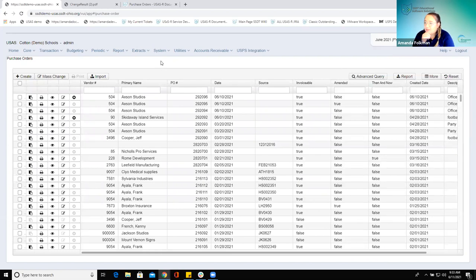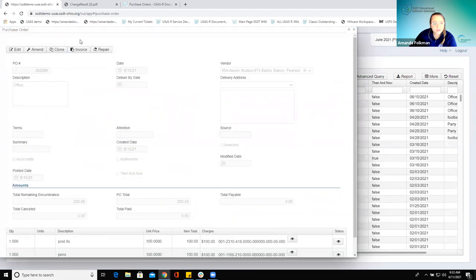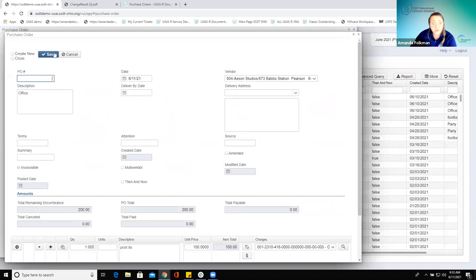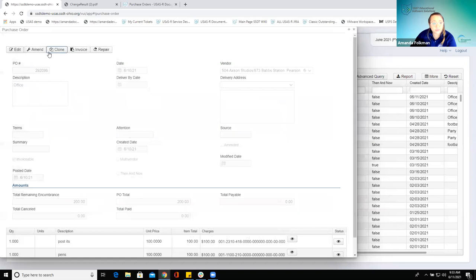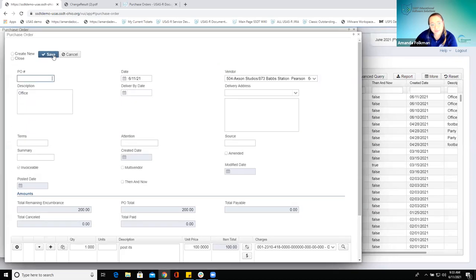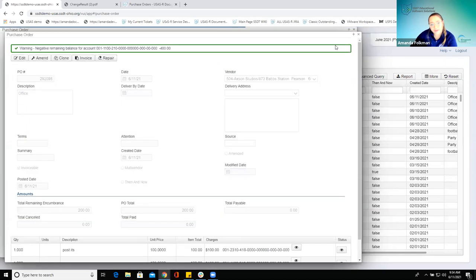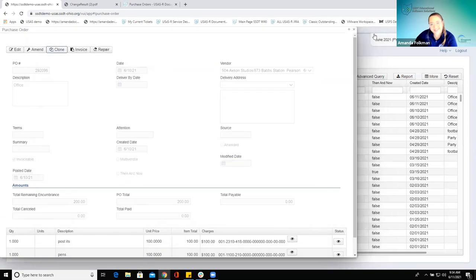All right, so the other thing I want to talk about is different options for closing a PO. So if you're going to close a purchase order, let me come in here. I had multiple POs that were the same one so that we could just keep looking at them. But since I've been randomly playing, I'm just going to clone this a couple times to make sure we've got plenty of them out here to mess around with.